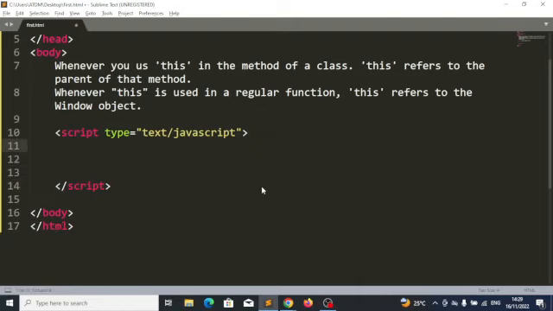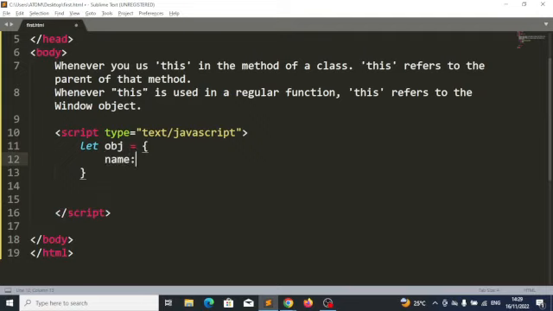Right. So whenever you use this inside a regular function, it refers to the window object. So let's discuss how this affects our code. Let's say I have obj, and obj is an object.